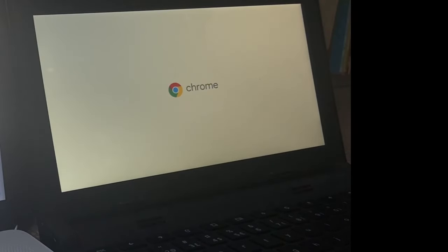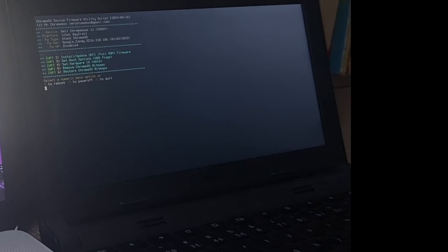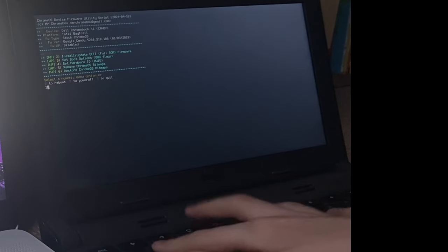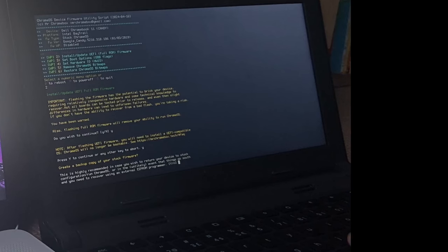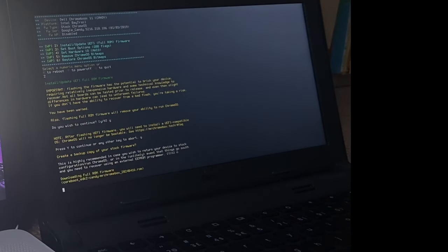So I'm just gonna boot into the dev console again. And we will be back with installing the Mr. Chromebox firmware on this thing. There we go. There is the firmware write protect thing. So we are going to go to important. Yes, we've already read that in the previous video. Yup. Create a backup copy of your stock firmware. I already have one. No.